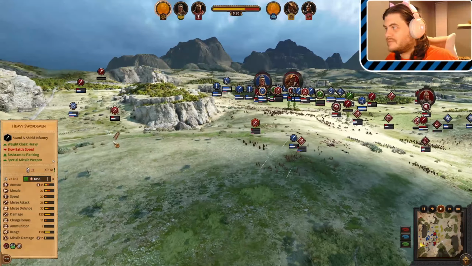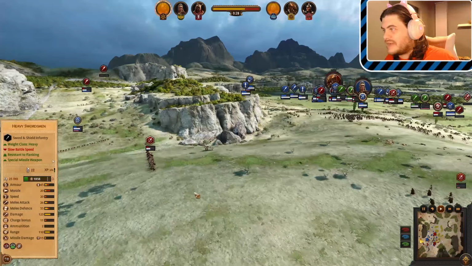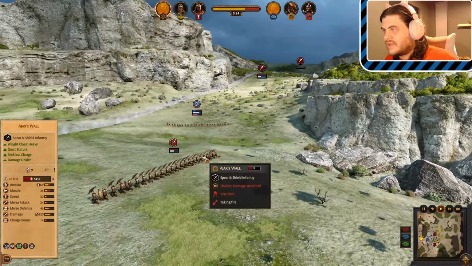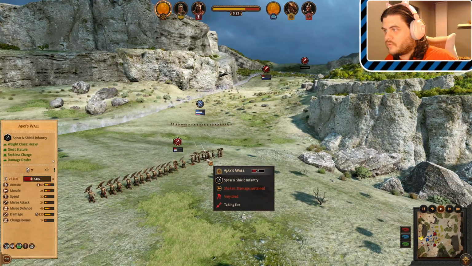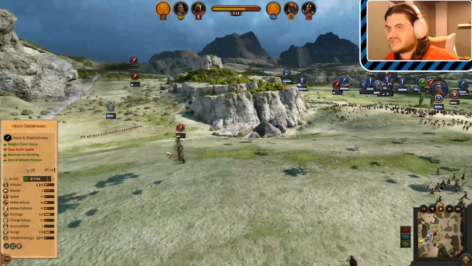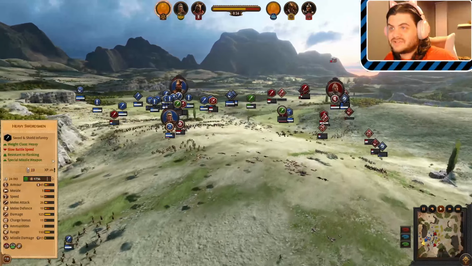And there's light javelin men coming their way. They're throwing their javelins into the front. Well, I don't know if that's actually going to be a good angle for them or not. It's a little close. Ajax and Wall might get their missile block chance against that, but that's hardly significant to the rest of the battle.